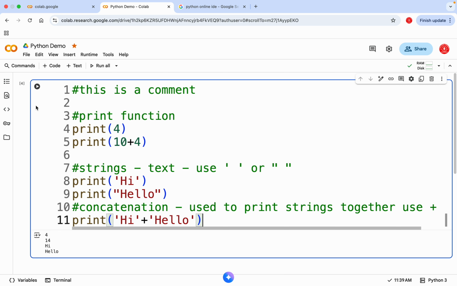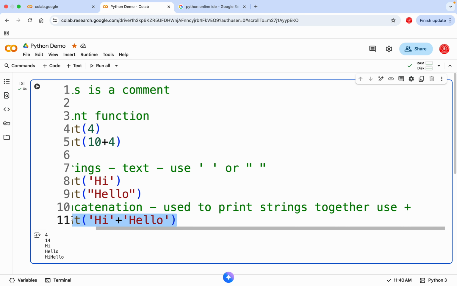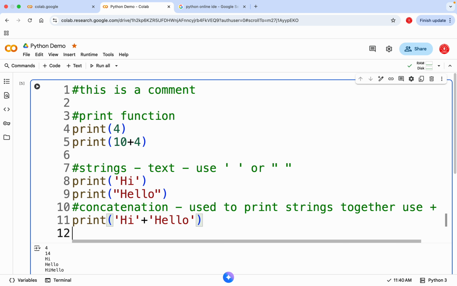And then when we run that, you should see that it printed them together. Now it does not add a space, so keep that in mind. Concatenation literally just means it's going to put them directly next to each other. Now, if you want to have space, you would have to add space. So for example, I'll copy this and show you how we would do it here. So I'm going to copy it and I'll paste that here.